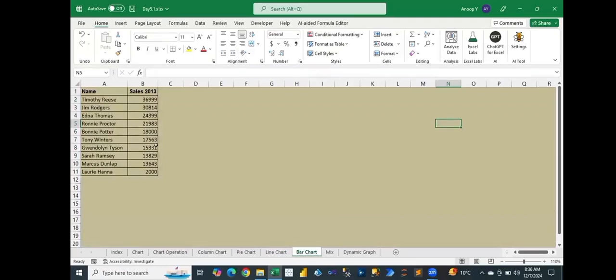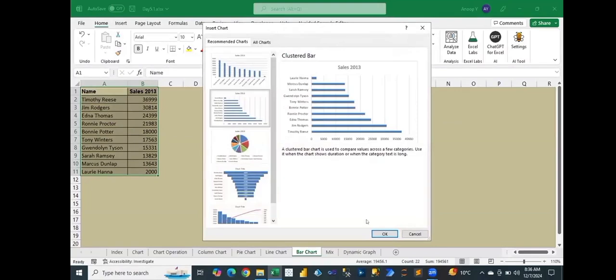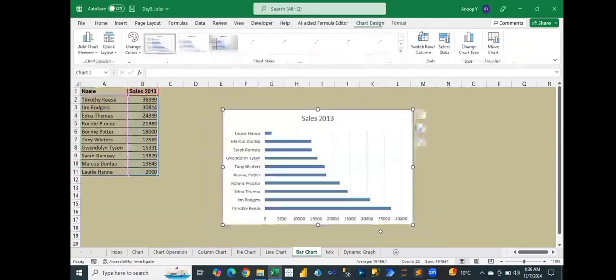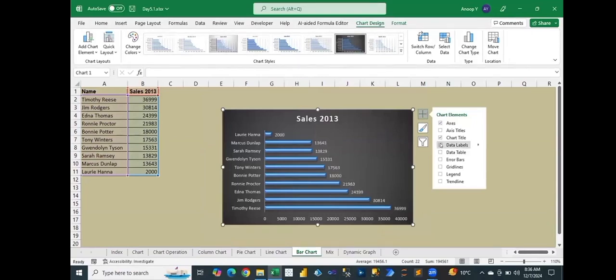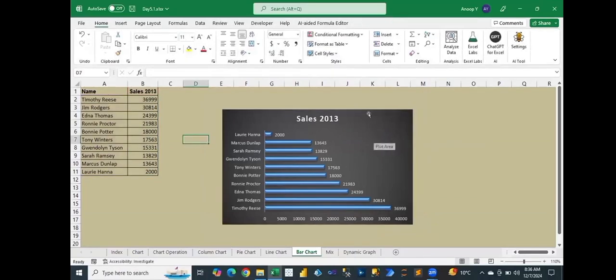Now, here, if I just go for this bar chart, bar chart is basically the horizontal one. So for example, if I have this data and I just want to create the horizontal chart, I can select this Alt I H, this horizontal chart, and click on OK. So you can see this horizontal chart will get created, and everything is the same. You can click on this plus sign, click on data labels, and all the figures will be added like this. So you can see this is a bar chart.